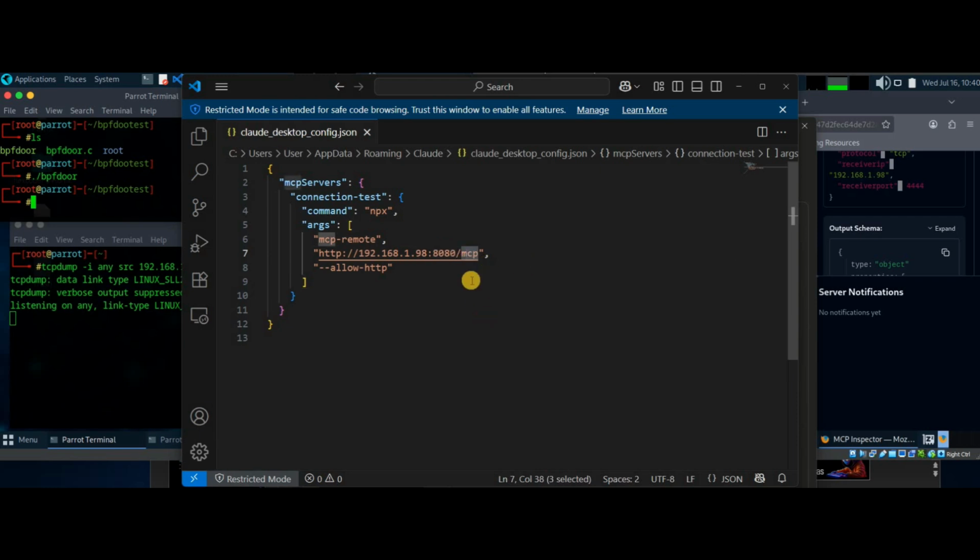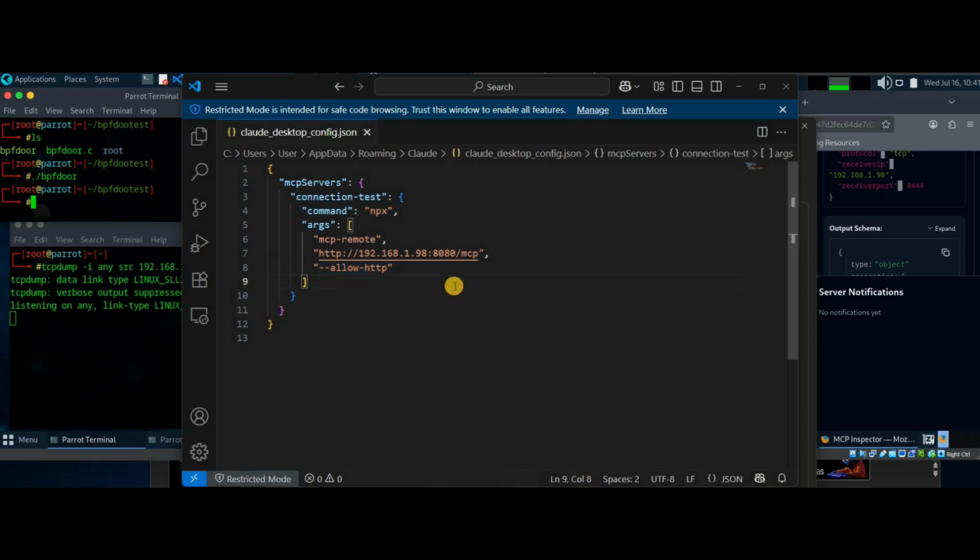MCP means basically the LLM is going to send a POST request to this endpoint with the parameters that I mentioned inside the function. When you are testing this and you don't have HTTPS, always try to make use of this one.